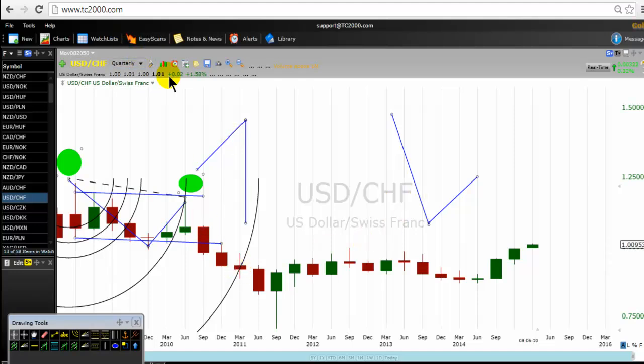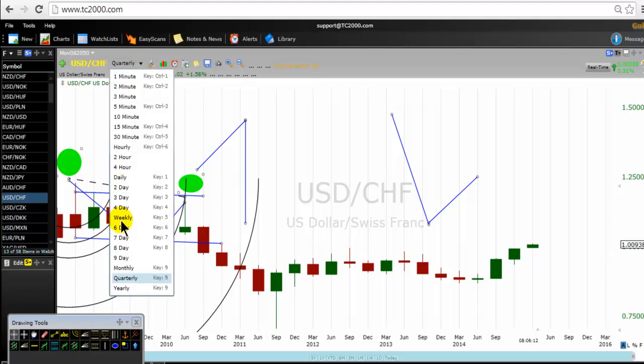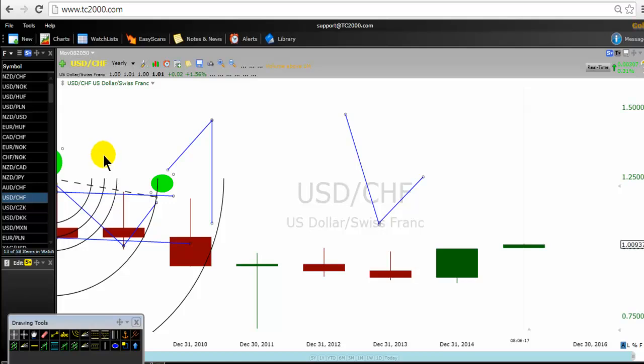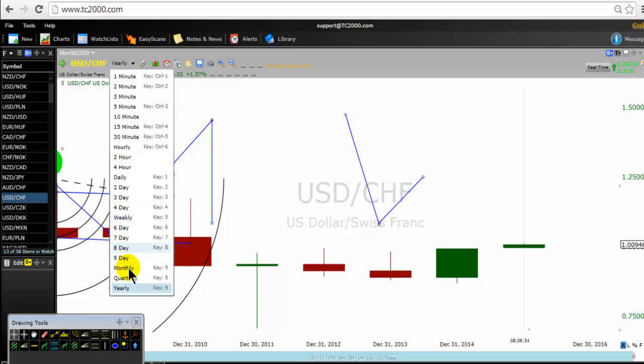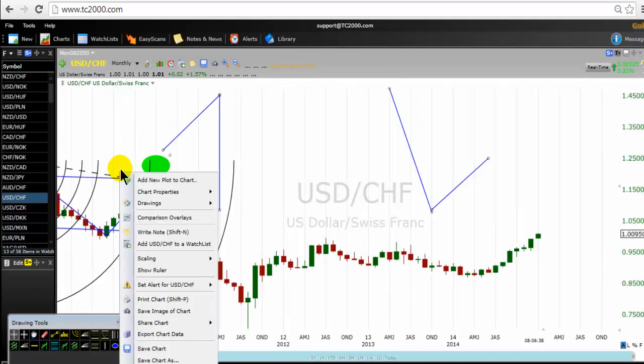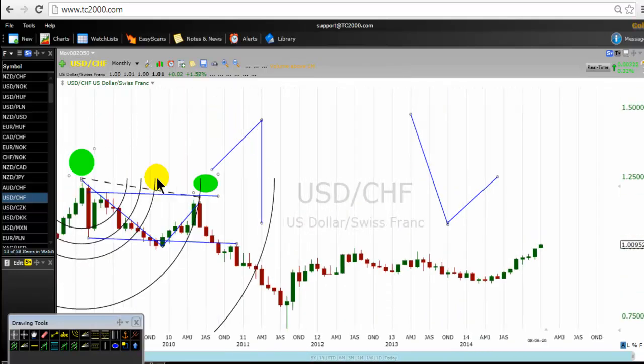Now we can see more lines. Let's go to the yearly chart. The yearly chart is quite big now, so you get the point. What I want you to understand here is another way to draw the Fibonacci arc. I'm going back again to the monthly chart. So you see the first example. It was not very useful for us, but we understand something new.